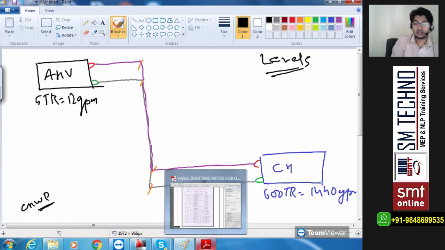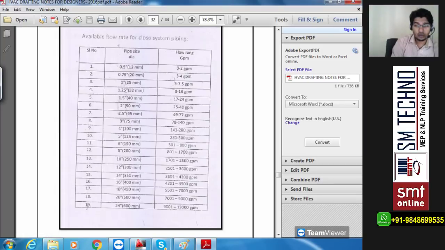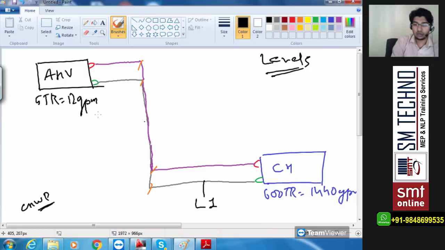How much was the size for 1440? It was 200 mm. Yes, 200 mm. And here what we are going to consider is only 32 mm. I think so. 32 mm, right? So from 200 mm, it is reducing to 32 mm. So this becomes your next level, level 2. That is the supply level. All the supply levels from the chiller to the AHU are called level 2. And now what is the only parameter remaining? Return. Return becomes level 3.